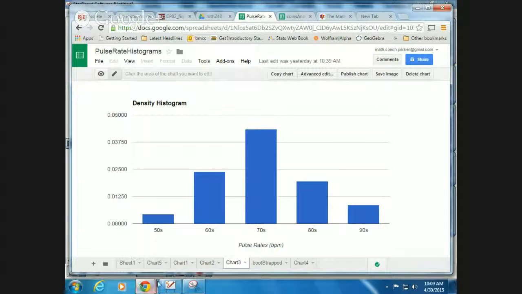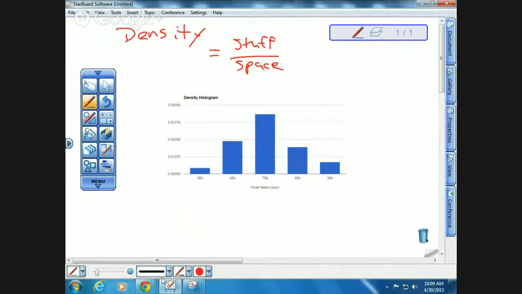So the first definition I wrote down is the physicist's point of view of density. We are going to modify that and say density for us is relative frequency divided by space. And what is space for us? Space for us is the width of a bin, the width of a group.